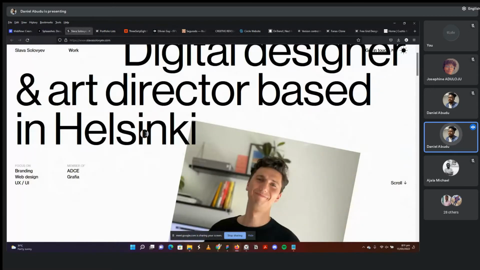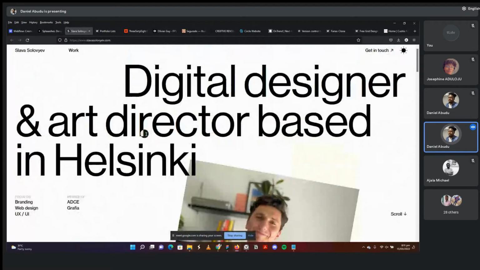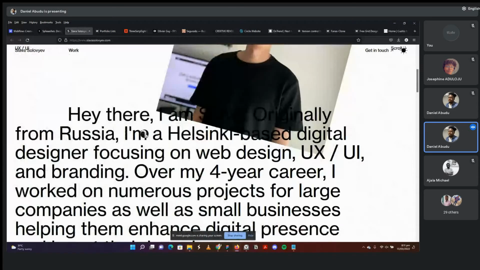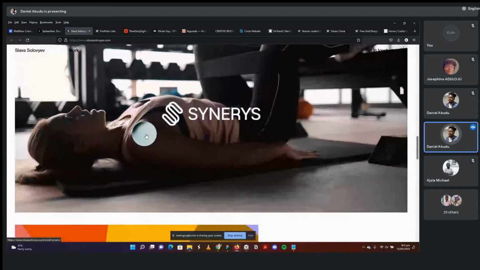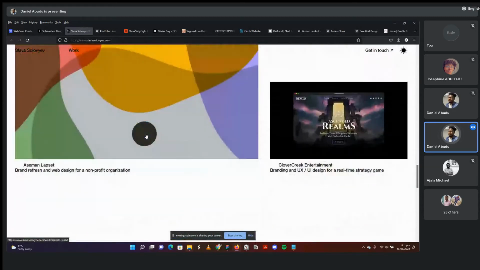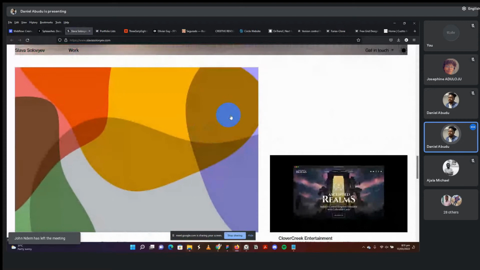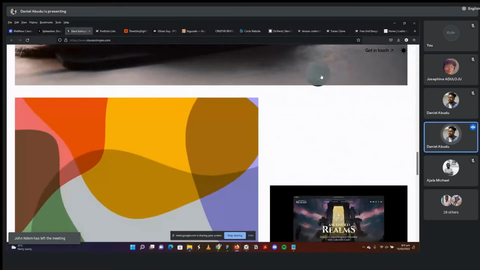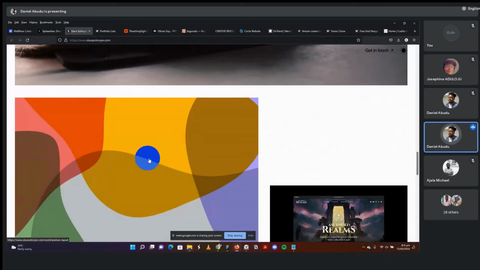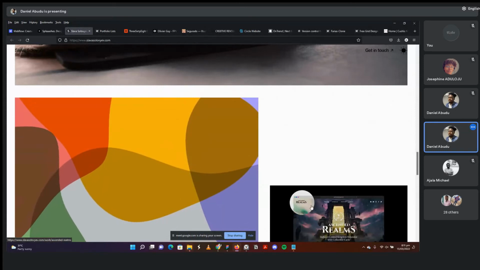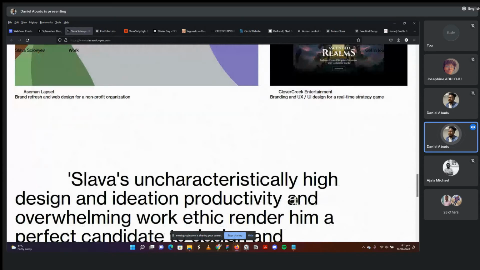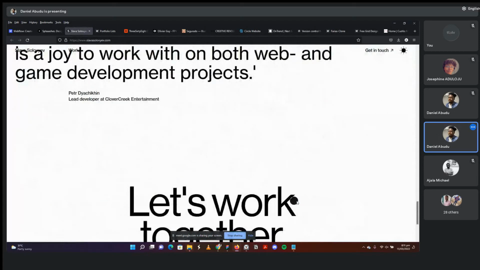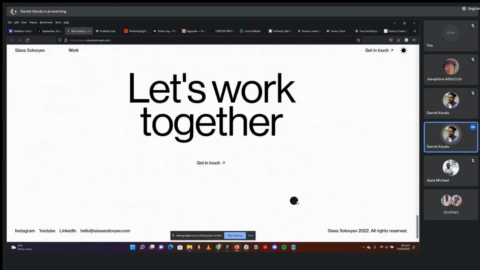So this is another one. This is someone's portfolio that he used Webflow to build. So that's another application of Webflow. If you want to do personal stuff for yourself, you can do it. And there are all these little custom things, like the way the cursor moves and the way elements interact with the cursor, changing color, things like that. You have such granular control of what you can build with it, right?